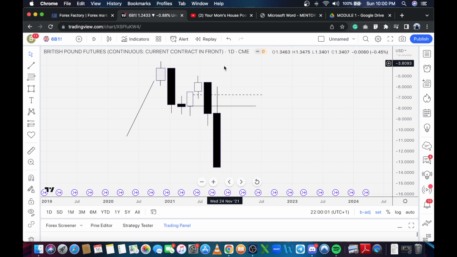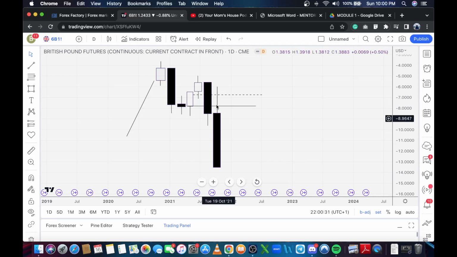That's the same thing with the propulsion block. Its design is for efficiency of distribution. So it trades back up into an old level of previous distribution to allow for more institutional distribution. Once it's done that, the algo has to kick into proper release phase and aggressively distribute liquidity to where there's pending counterparty liquidity, so that these institutions accumulating shorts here can offset and distribute their positions.